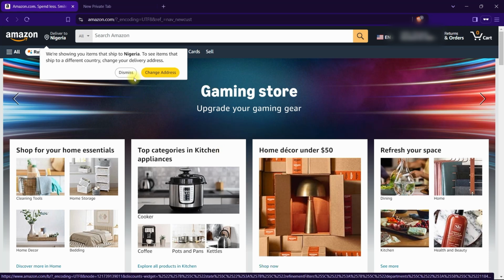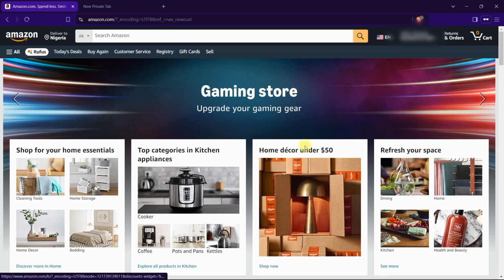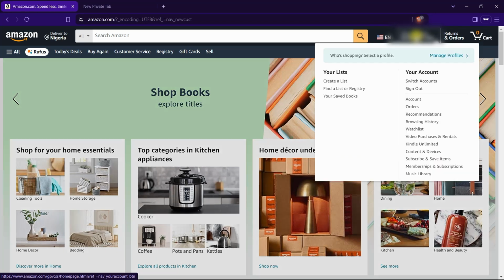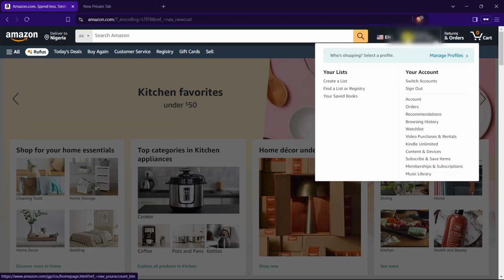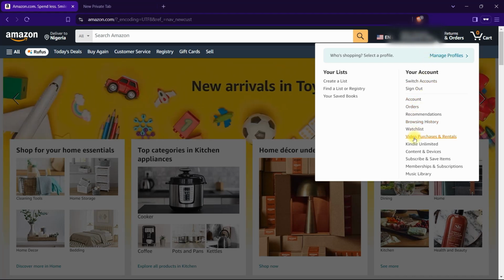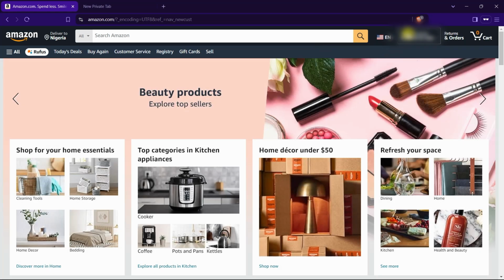Okay, so this is my Amazon account. Once you have created your retail account, you see at the top your name; it will say hello, then your name comes in. What you are going to do after you have created your retail account is go over to Account, where they wrote account. You just highlight over here.